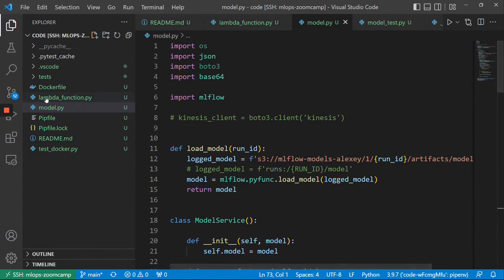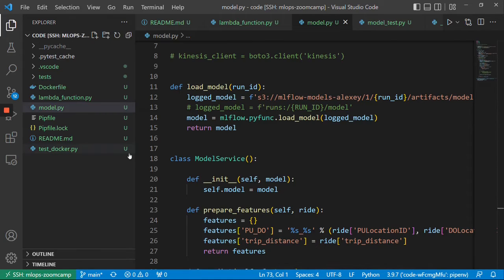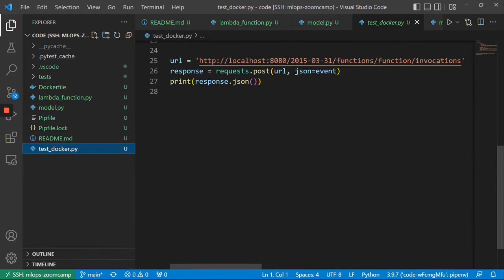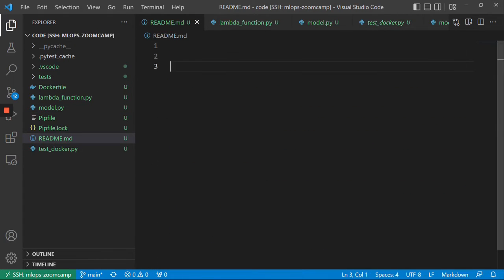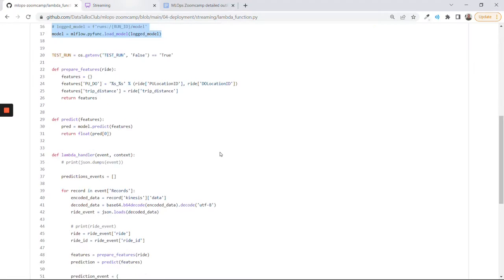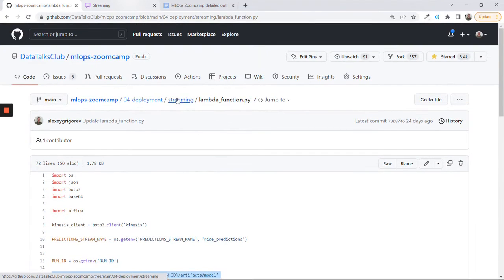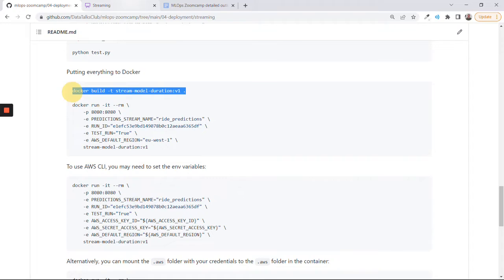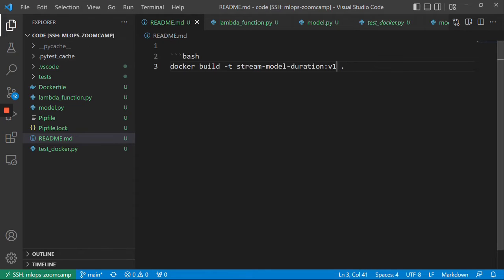still working. For that, we can just run this inside Docker, and then use this test docker script that we have to test if things still work. So to build this, docker build -t, I don't remember the tag we gave it. So this one, I'll copy this and let me call it v2. So I'll just execute that.